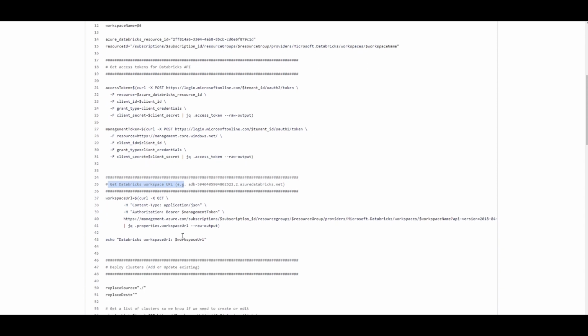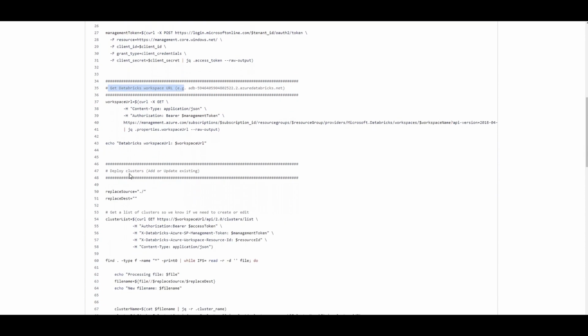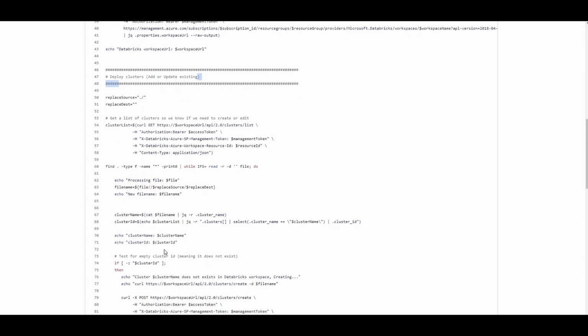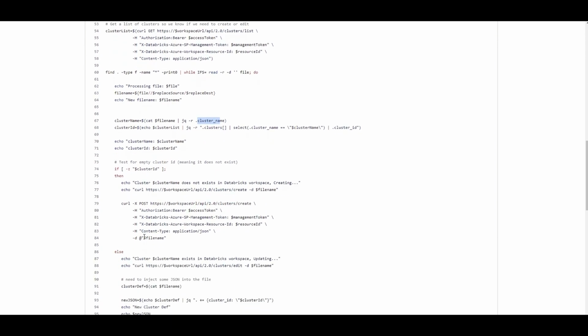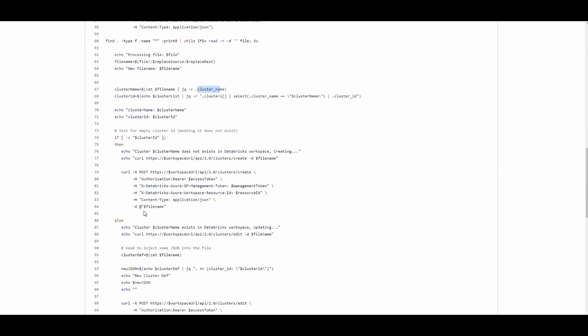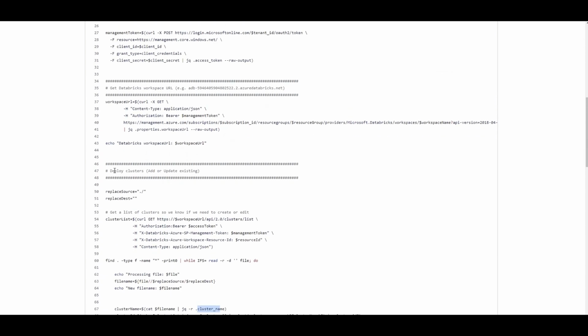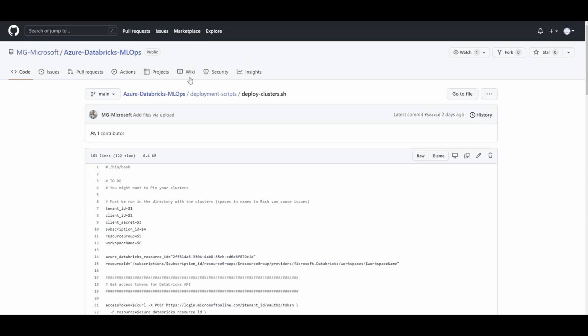we go to the Databricks workspace, and then we say deploy this cluster with the specific information we are specifying. And I'm going to show you the JSON file that specifies the configurations of the clusters that we're going to deploy here using the Databricks API. We give it a name from that file, and we do the curl to use the Databricks API, and the cluster is created. So let's check out the cluster JSON file that specifies the cluster configurations that this code is using to deploy.